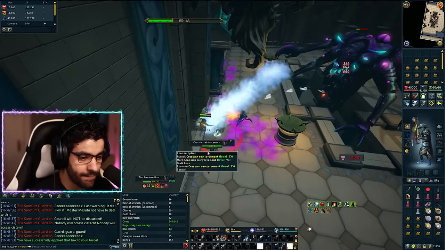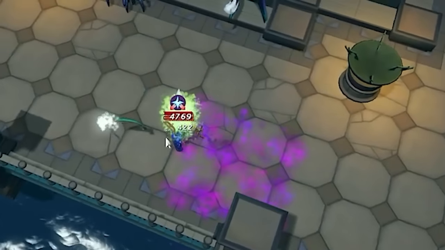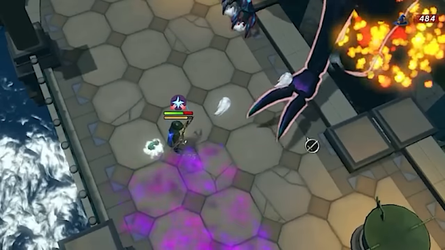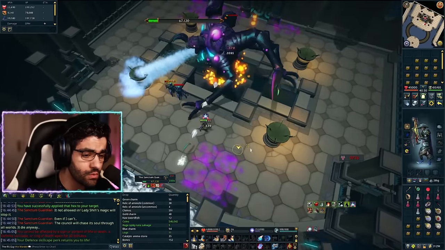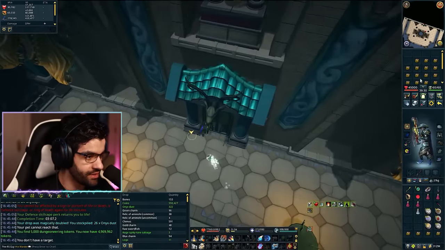Wait, I just got minions. Wait, y'all see that dodge? The little dude, I signed to a minion! No! 26 Onyx Dust doubled. Unironically, a pretty good drop.